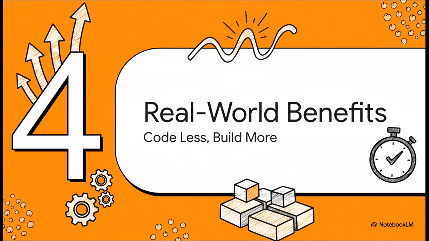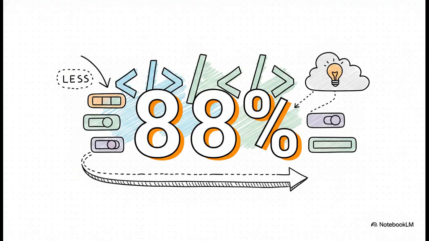Let's look at some real measurable benefits, because this is about so much more than just looking pretty. It's about faster, more efficient development. First up, this number is just staggering. By using DaisyUI's components, developers write, on average, 88% fewer class names. Just let that sink in for a second. That is a massive reduction in the code you have to type, read, and debug. For teams, this is an absolute game changer for collaboration. The code is instantly easier to review and understand.